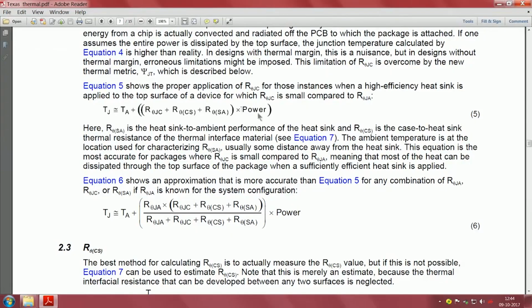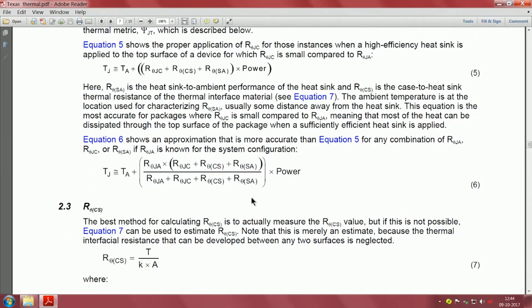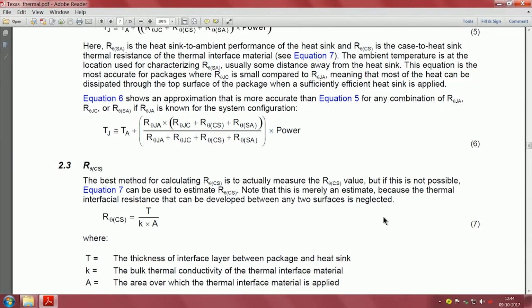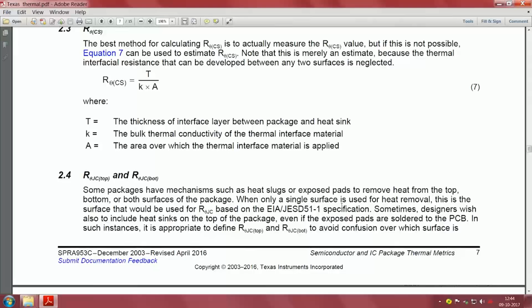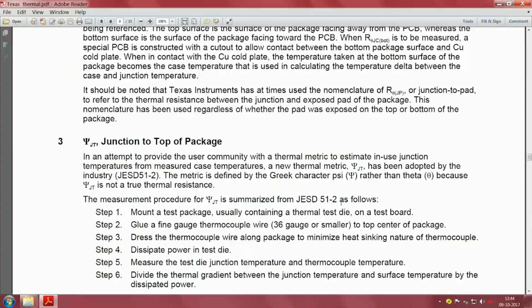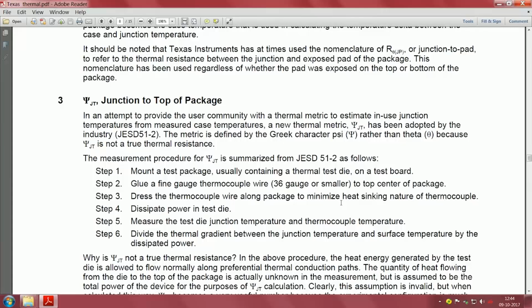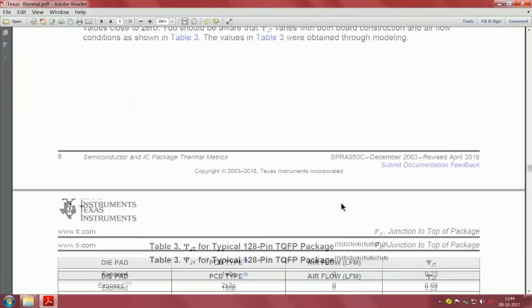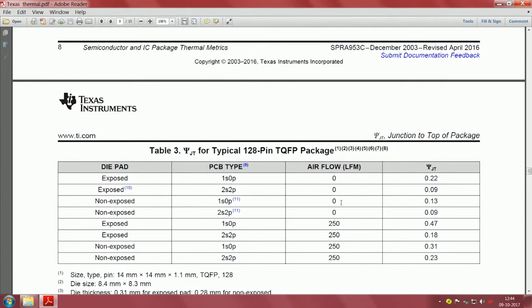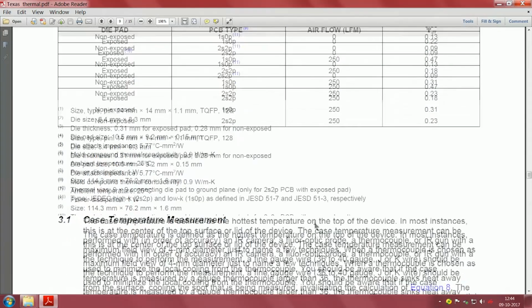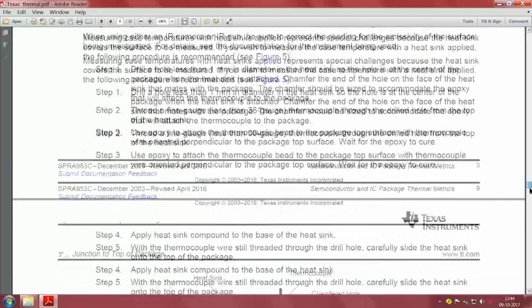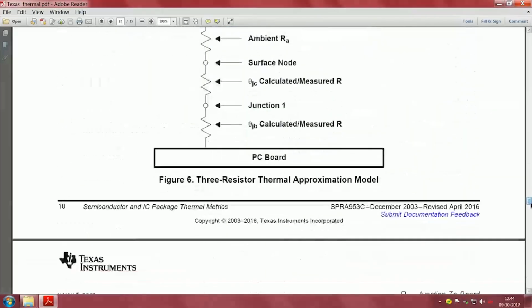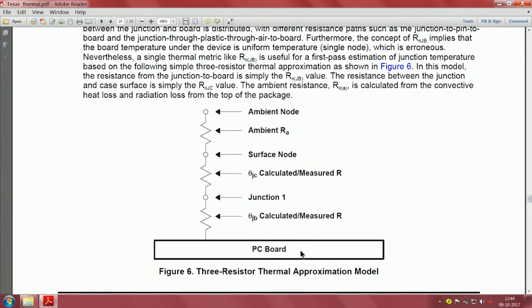So we have a huge amount of variation in thickness of interface and so on, and a huge number of ways of calculating and making things. Depending on the airflow and so on, the measurements are calculated. So maybe at this point I will go back to the good old thing here. Say a printed circuit board, then we have all these thermal resistances.